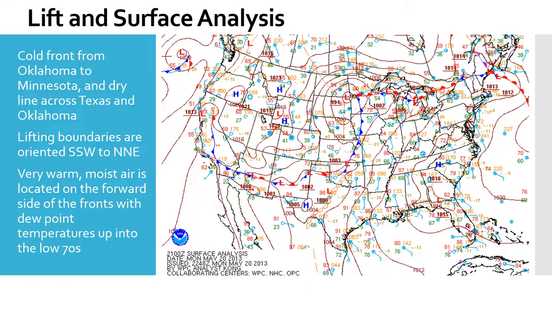Now that we've investigated the shear situation for this day, let's take a look at lift. The thing that stands out about lift is we have these two fronts draped across the central United States: a cold front stretching from Minnesota down to Oklahoma, and a dry line stretching from Oklahoma down to Texas. These two fronts are going to be our lifting mechanisms for storms. Where the jet stream's strong upper level shear and these two fronts overlap is going to be our preferred region for severe weather. And our right entrance region of the jet was over this area in central Oklahoma, so we've got all these factors happening in the same area right inside that red oval.